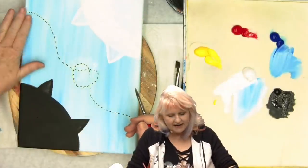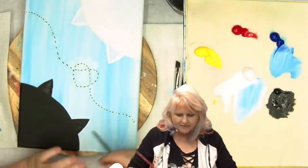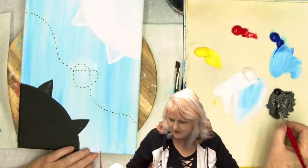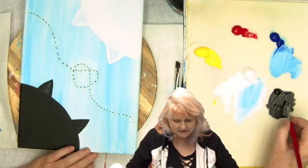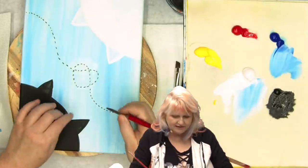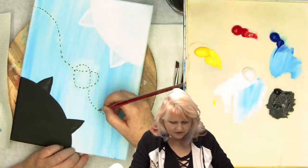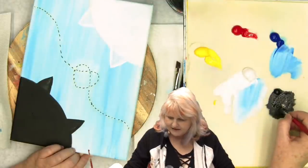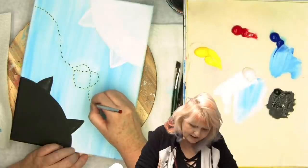So once I have dried everything and gently removed the chalk, I'm going to come back and add the bugs. I'm going to start the bugs with my round brush again and a little bit of my black paint. It's pre-thinned from when I did it earlier. And I'm going to decide where my little bugs are going to be in their flight path. Maybe a little bug could be right here today. So his body's pretty simple. It's a little ball about the size of a pea.